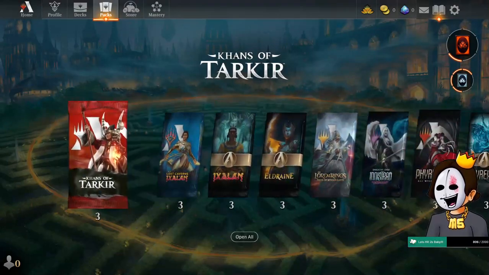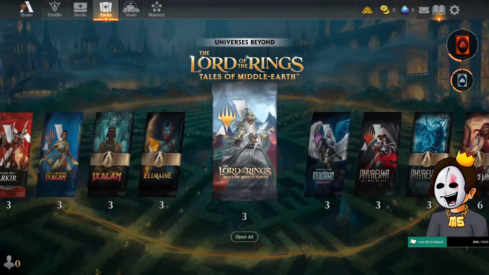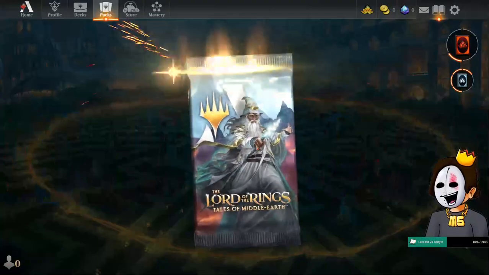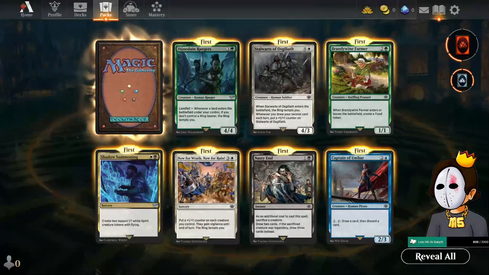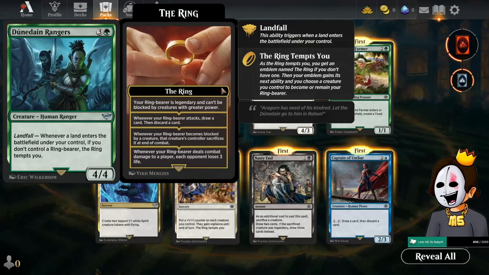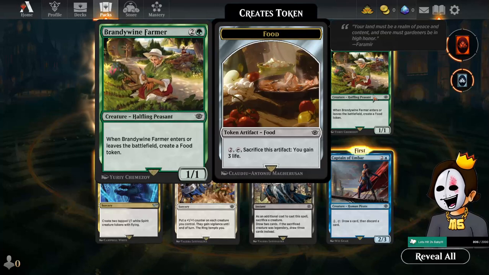Okay, now for the final three decks, Lord of the Rings, baby. Let's do this. Legendary doesn't always mean good. I mean, it says legendary, so I feel like it should mean something, you know? All right, first deck of Lord of the Rings. Okay, do we have one green? I'm looking only for green stuff right now. Landfall. Whenever a land enters the battlefield under your control, if you don't control a ring bearer, the ring tempts you. Ooh, okay. The One Ring.